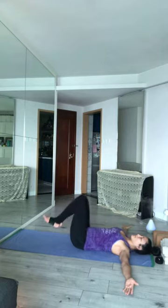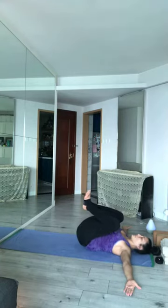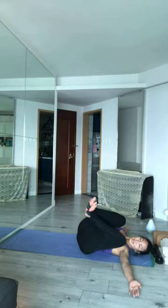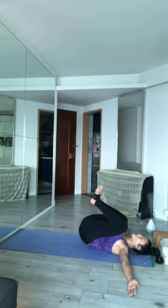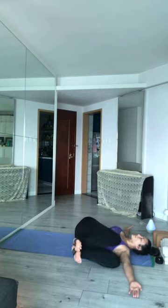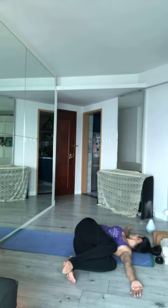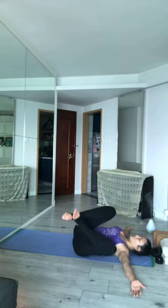Then you bring the knees up to your chest, swing the legs over towards the right side, almost touching the armpit. So you want the knees to be high up. You need to bring the knees in first and then bring them over. Then we twist over your knees to the right side and then twisting your body towards the left. So roll the ribs towards the left. And then come back to center.